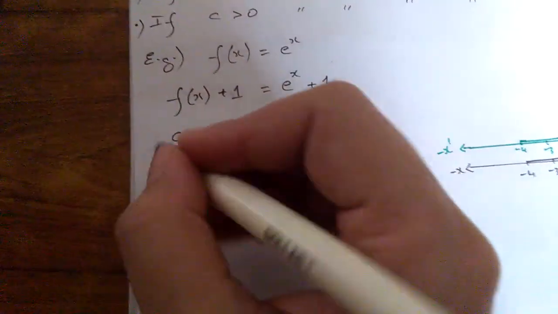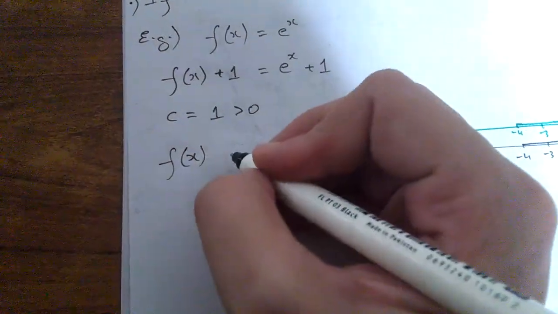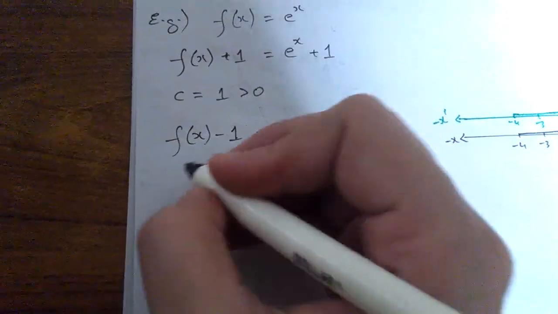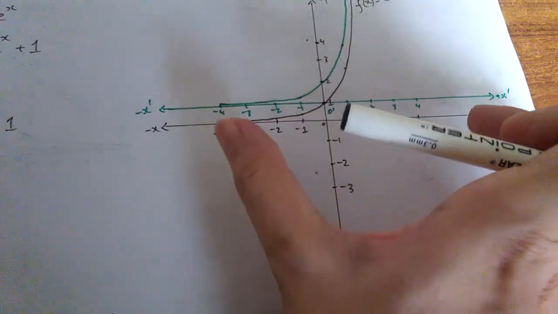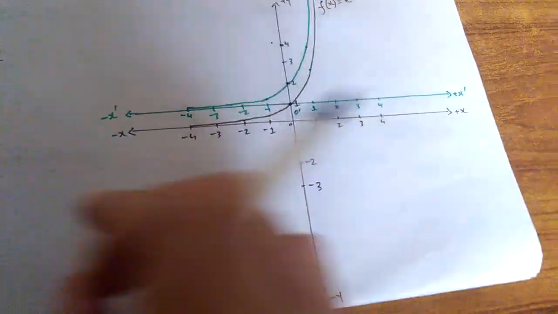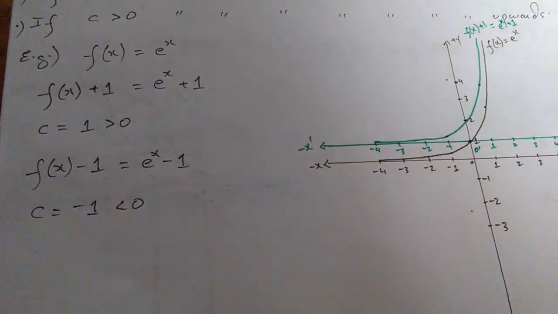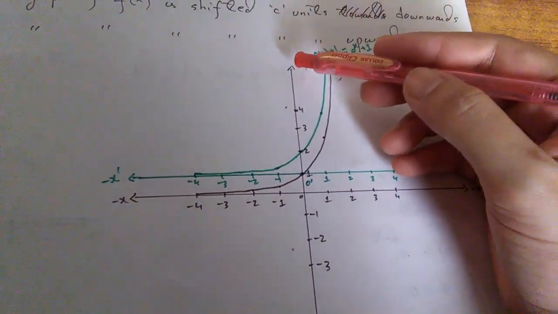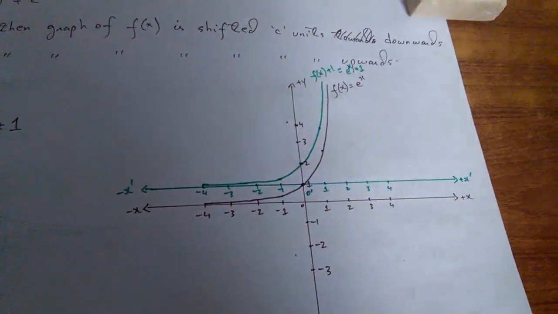Now, in the same way, if I just subtract some value from my f of x, let us take 1 unit subtraction, it looks like this. And this time the value of your C is minus 1, it is less than 0. So you're going to shift your x-axis, the original x-axis, this black one, 1 unit downwards. Because the C value is 1, so 1 unit downwards because it is negative. So let us draw a new x-axis here, which along with this original positive y-axis is going to form a new frame of reference, a new coordinate plane.